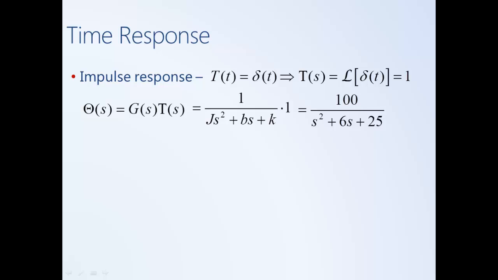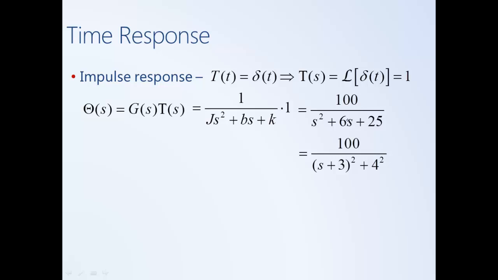If we looked at the poles of this transfer function, the roots of the denominator, we would find that they're complex. So we would expect that our time function, when we take the inverse Laplace transform, would be a decaying sinusoid. The real part of the poles tells us the rate of decay or growth. The imaginary part of the pole tells us the frequency of oscillation. We've dealt with this a little bit before, and we've seen some similar examples, so we would expect something like this form, where we complete the square.